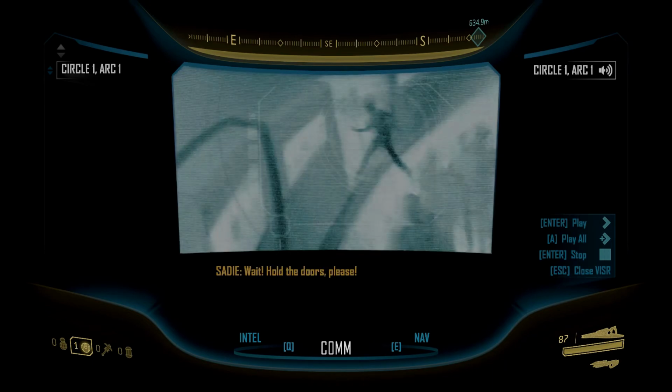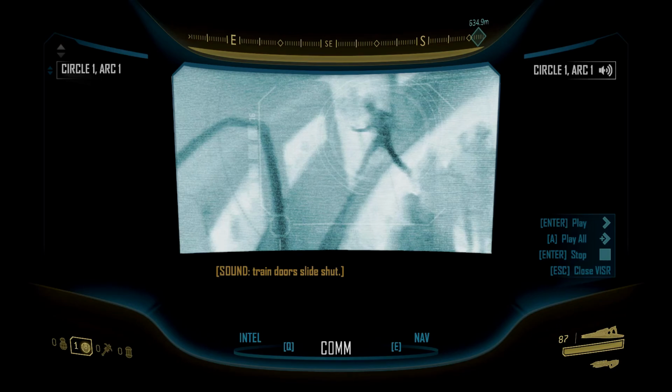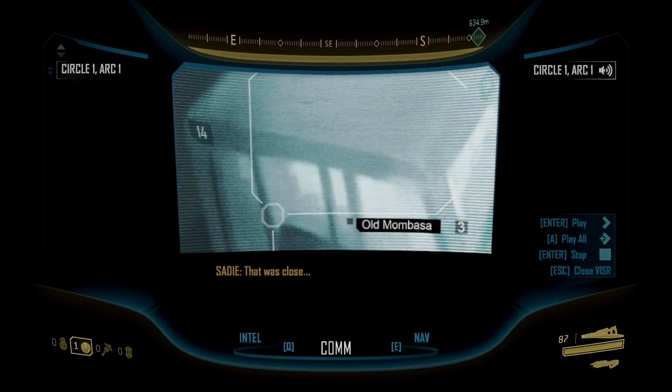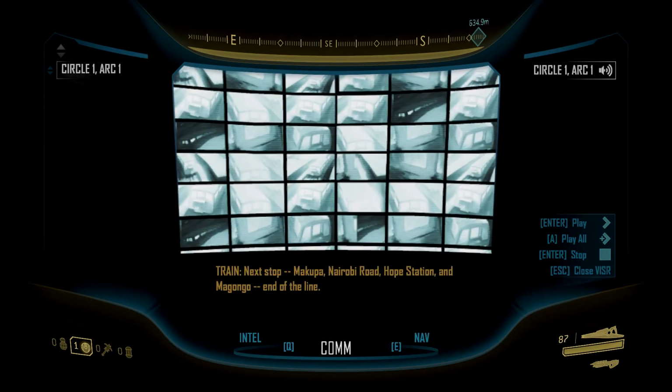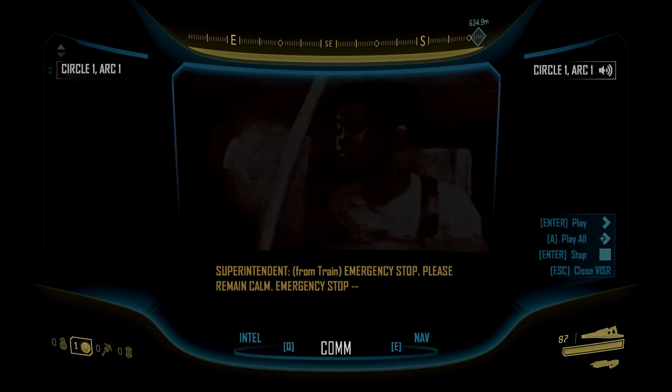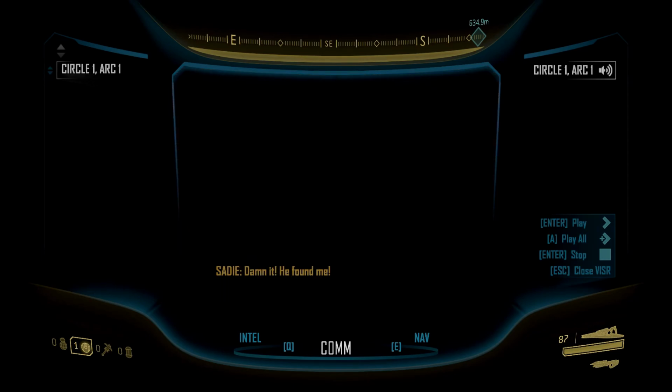Wait! Hold the doors, please! Oh, her name is Sadie, too. Oh, that was close. City Center 2, Old Mombasa, now departing. Next stop, Makupa, Nairobi Road, Hope Station, and Magongo, end of the line. Almost there. Almost. Emergency stop. Please remain calm. Emergency stop. Please remain calm. Damn it. He found me.